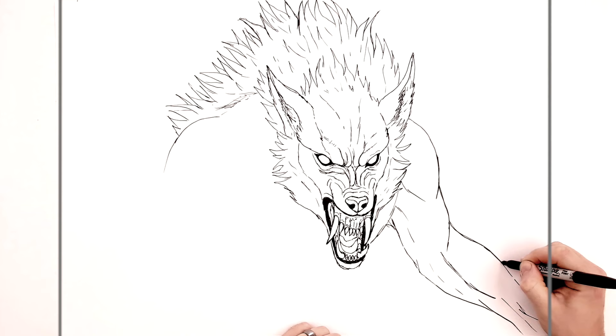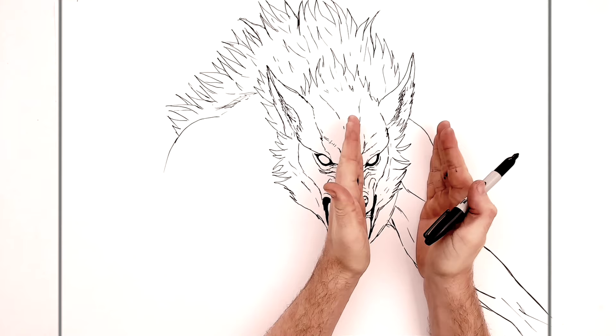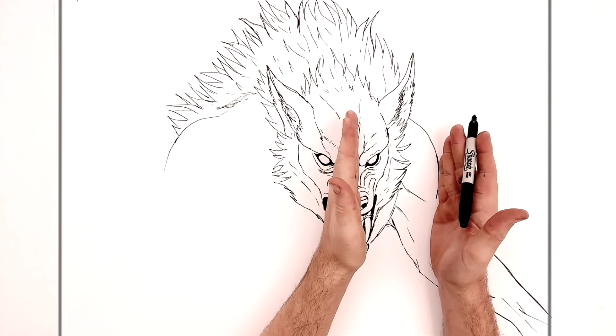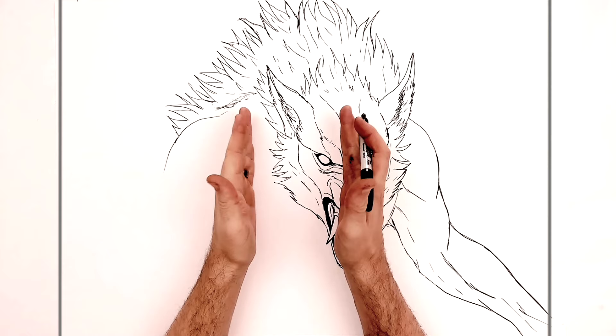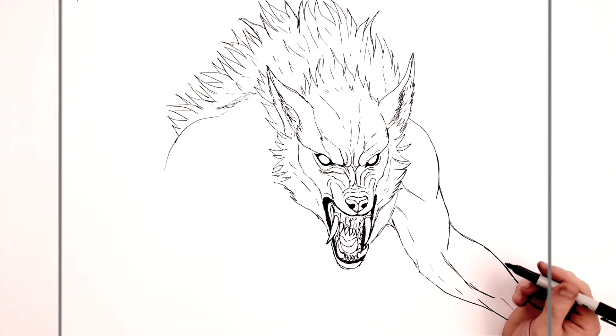Now we're into human anatomy — that's the wolf part done, then we start adding things like this. This side of his body is smaller than this side — it's twice the size. The centre line for his chest would be here — shoulder to the centre line of his face, his chest will go over twice to here. This side of his body is twice the size of this side. Three-quarter pose means a quarter is missing — you can only see three quarters of the actual character, that's why it's called three-quarter pose.